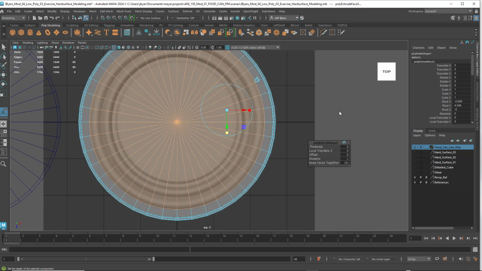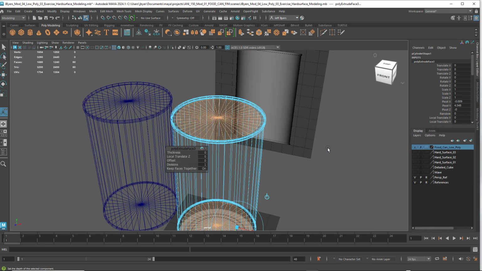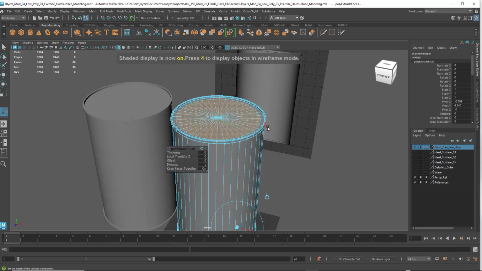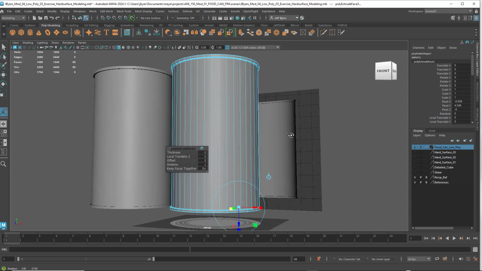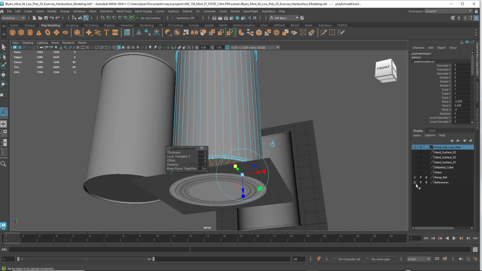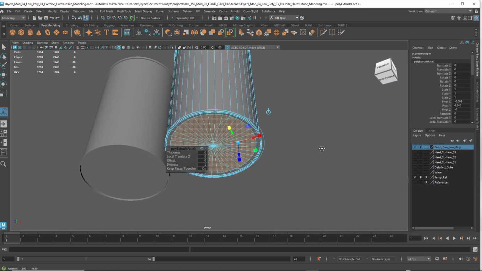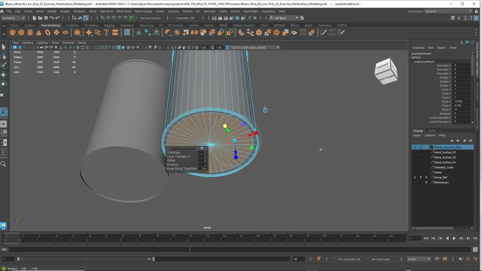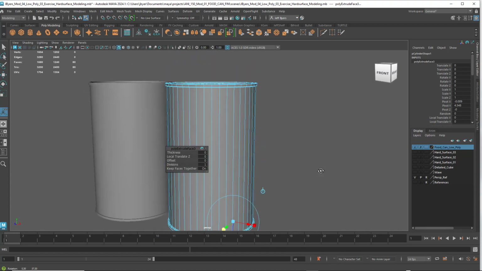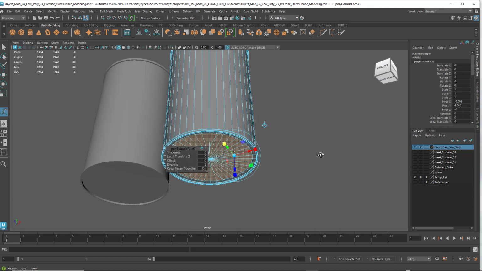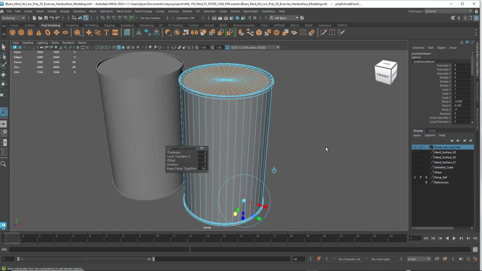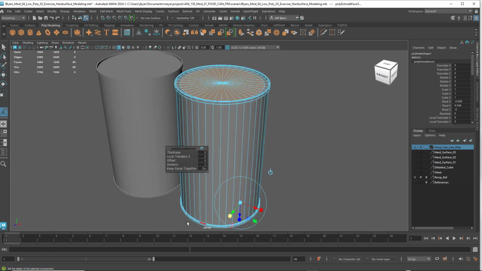When I'm done, I'm going to look at the top, hit the 5 key so I can see what I've done, and rotate around. Don't click on anything. And I'm going to turn the reference off real quick. You're going to have to turn it off and on, and look at the bottom. Okay, that looks good. That's what you should see. If you don't see that, you've made a mistake. Just Control Z back, move the video back, and try it again.